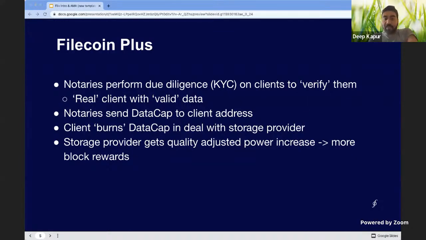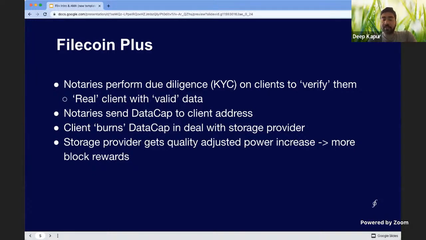Effectively, we have a few different stakeholder roles that we've added to the way in which the general deal-making flow happens on the network. Specifically, the main governance role that you'll hear about in the Filecoin Plus program is a notary. Notaries are elected through a community governed mechanism that consists of an election process and a rubric, and are given the right to run due diligence and KYC on clients that are entering the network to verify them and their status or the data that they're hoping to onboard onto the program. Specifically, they're looking to figure out if indeed there's a real client and there's valid data looking to be onboarded to the Filecoin network.